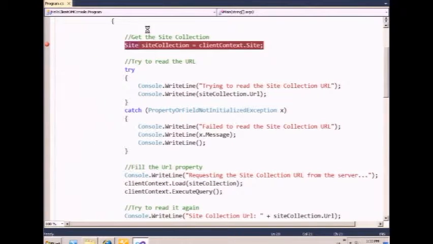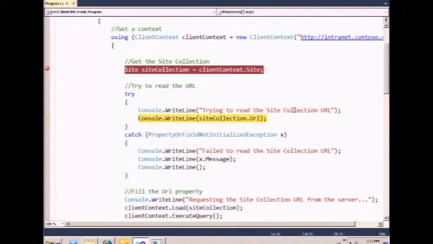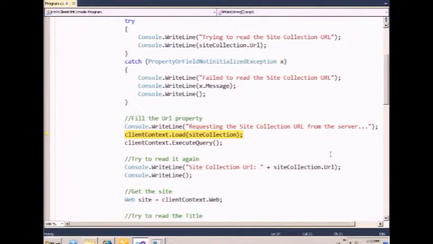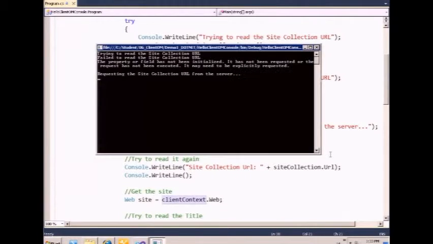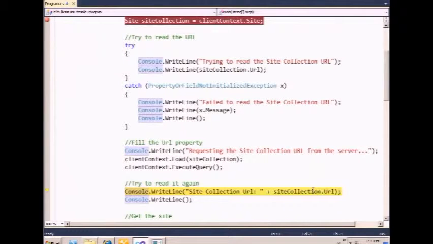So if we see how this works, if I just set a breakpoint here and then hit F5, let's run this and walk through the code. So we can see here, I'm first going in, telling it I want to get a reference to the site collection, and now I'm going to try to go through and get the URL here. But you'll see that it's going to throw an exception because I don't have this property already initialized. But if I come down to where I'm loading the site collection itself, I load the site collection, then execute the query, we see it takes a second here because it's actually going out to the SharePoint site, to that client WCF service, and then getting the results back. And now I have access to the URL, right?